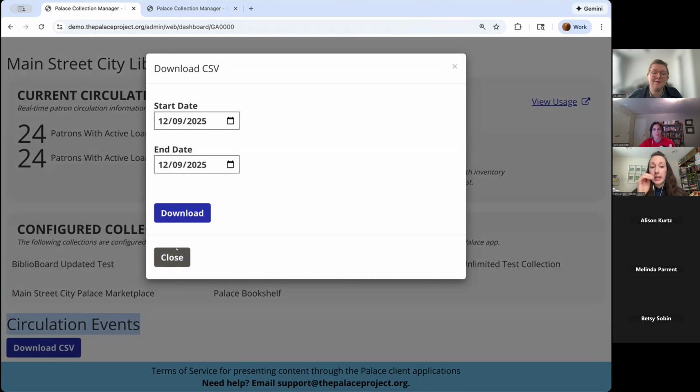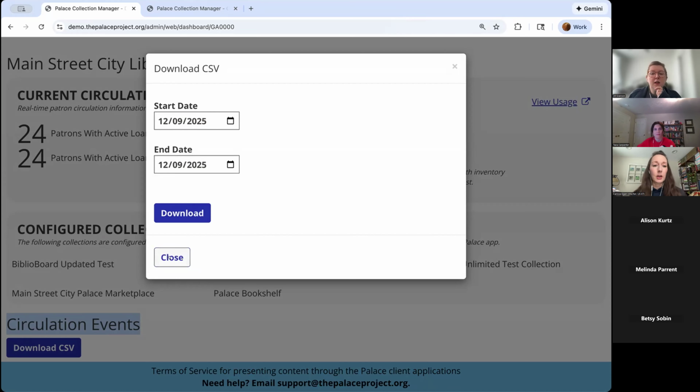So what you'll see are all of the different events that we track, a timestamp, and then the metadata that event appeared on. So we'll dig into this here in just a moment, but the kind of general events that you would expect an e-reading app to track: checkouts, downloads, open books, holds being placed, holds being canceled or released, holds lapsing are all events that we're tracking in the circulation events CSV.